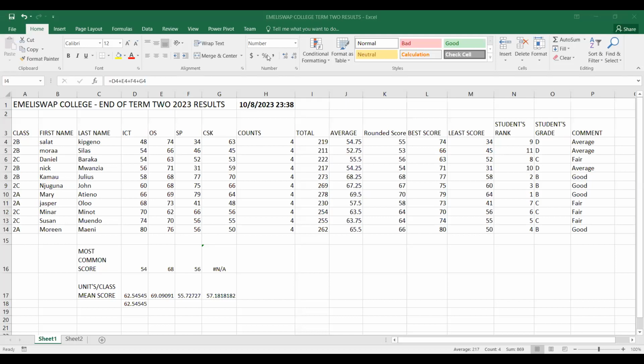So if, for example, we wanted to make some changes in our data in this worksheet, for example, if we find out that we made an error here by rounding our values to a whole number without the decimal point, and you want to reintroduce a decimal point, then what you do is you click on the cell that contains the formula. And then on the formula bar, you click on that formula or that function and make a change. For example, I can have 1 here, and then you press enter. From there, you autofill.